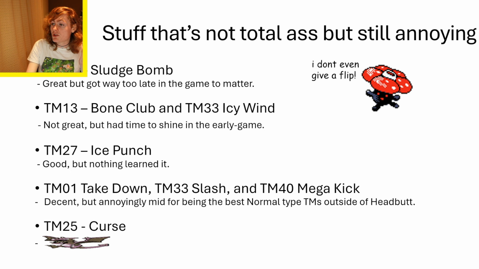Honestly, I would use Headbutt over all of this. I would take Headbutt over any of these. And Headbutt being your best... Holy shit, Strength. I didn't even think of that. Strength was the best normal type attack I got. Jesus Christ. That's sad. I didn't consider that. Fuck. Sorry, I'm taking a minute to let that sink in.